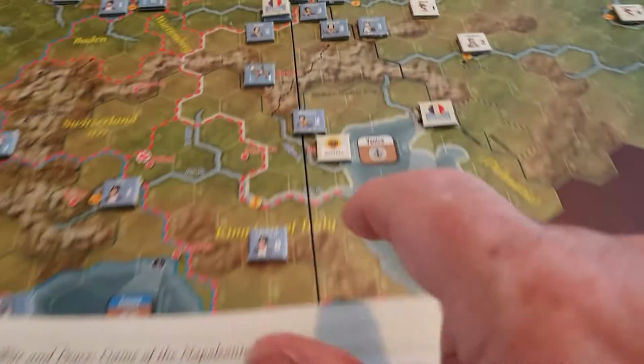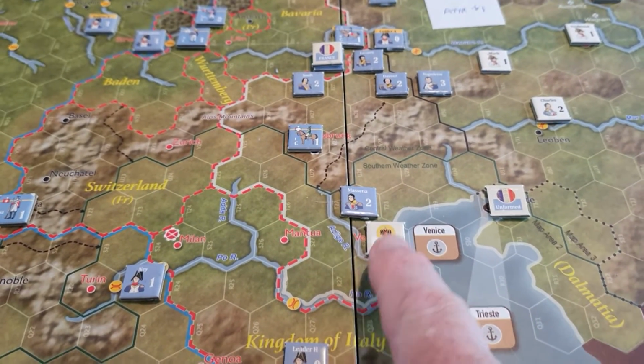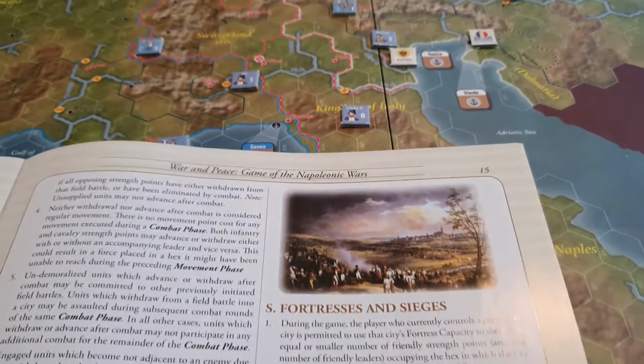I tend to use these little control flags just to indicate control when it's maybe not immediately obvious. We can see that Austria controls Venice, even though there's a French force right next to it.